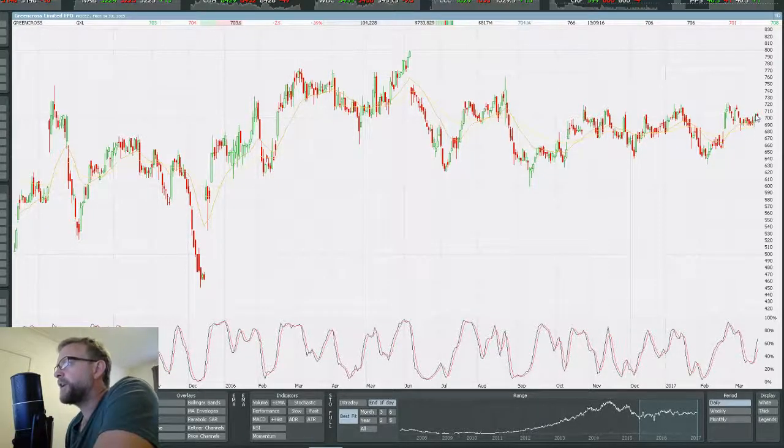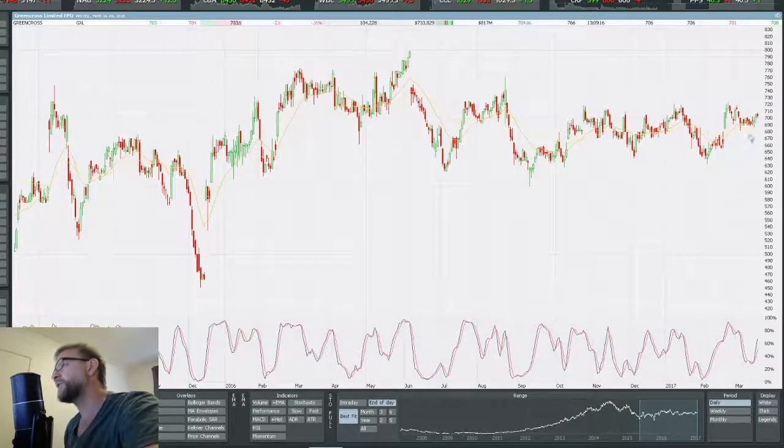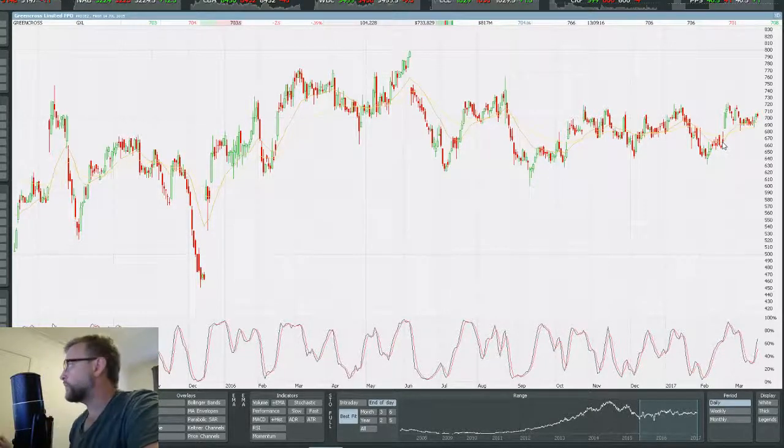If I bought it here, so I was just trying to front run that 720-25 mark, I'd have to have my stop in here, because I know if I'm wrong, if that gets me on my stop, I'm proven wrong. I was completely wrong. I was expecting it to go through 725. It didn't. And then if it doesn't go through there and gets me here, I expect a deeper correction. So I don't want to risk having to stop all the way down here, because remember, you can be wrong. This could be a major lower high, and this thing rolls straight through 630 and does a major retest of the lows. Okay, so it's also just being able to define what risk you've got on each trade.